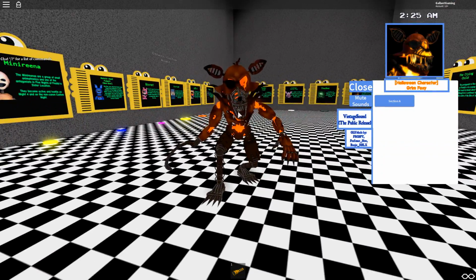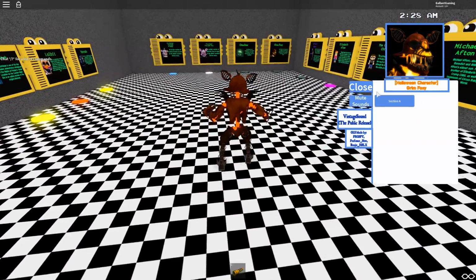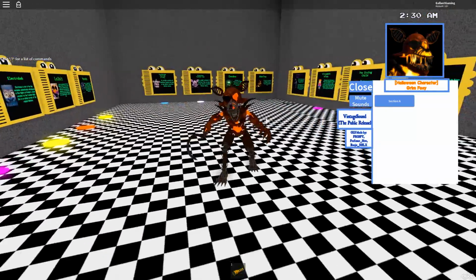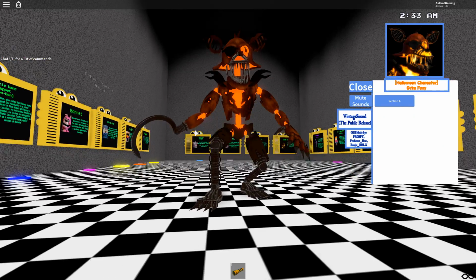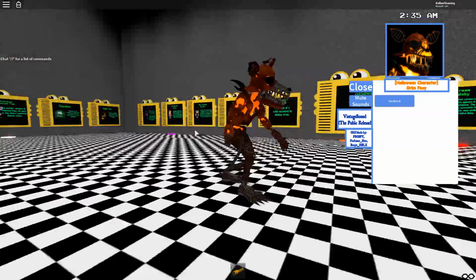Anyway, here, I guess he does have these spikes on his shoulder. And in Fazbear Ent, I saw that he had them, and I was like, oh, I didn't know that he had those. But I guess he does. But here he is. He's all glowing orange. His hook looks more like a scythe. I think it actually is supposed to be a scythe. That is crazy. That is so cool.